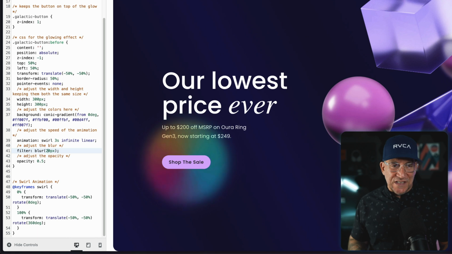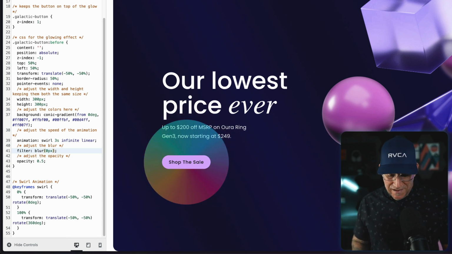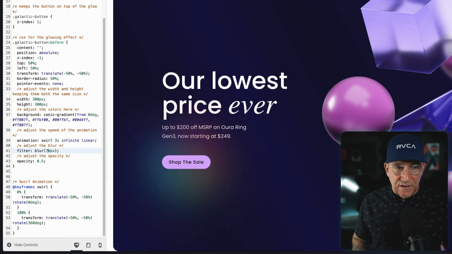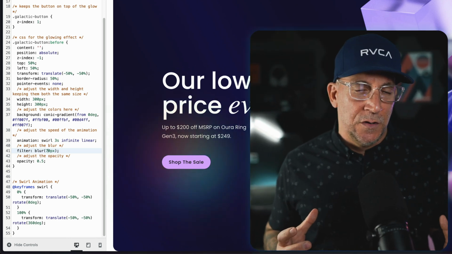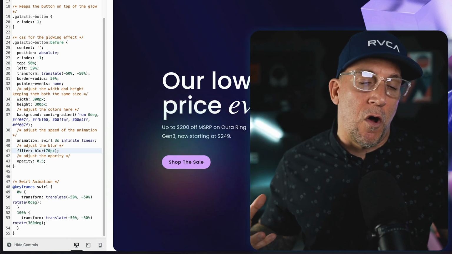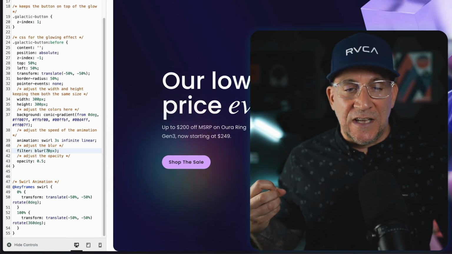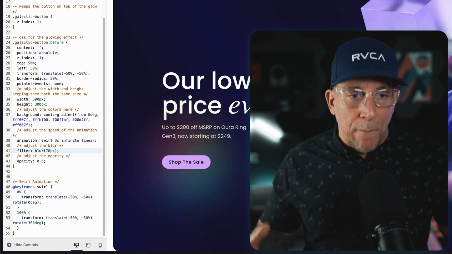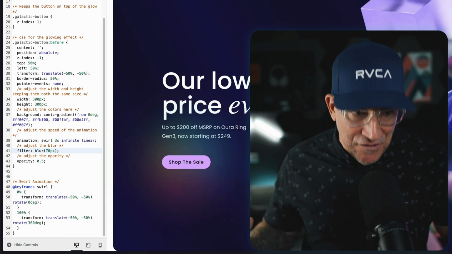But maybe we want just a little bit. We want it to stand out more. I don't advise that. I advise adding a good amount of blur, anywhere between 40 to maybe even 60 or 70. I like it to be very subtle, because if it is too strong, it could actually do the opposite effect. We want people to click on it, not to be scared of it.